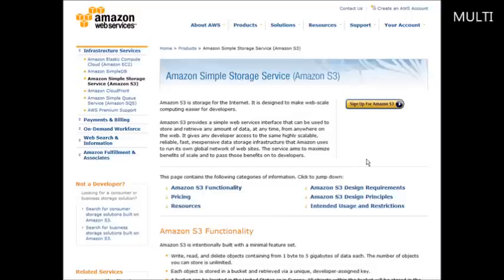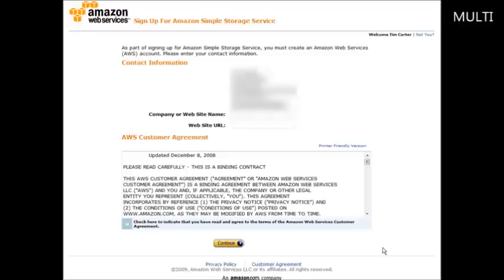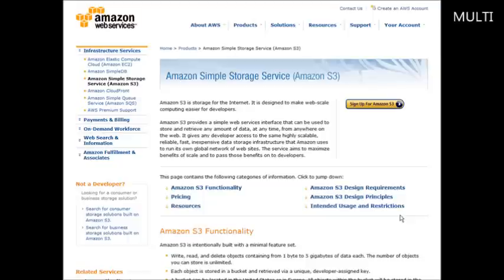Okay, now of course your first step is going to be to set up an Amazon S3 account, and you can do that from amazon.com/S3. Now if you already have an existing Amazon account, you can use that, and when you sign in using that account, you'll be told that you have to set up an Amazon Web Services account. Just go ahead and continue at that point. If you don't have an Amazon account, you can just click up here to create an AWS account. That stands for Amazon Web Services.